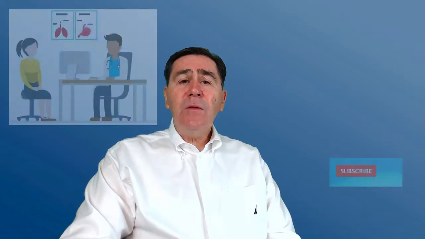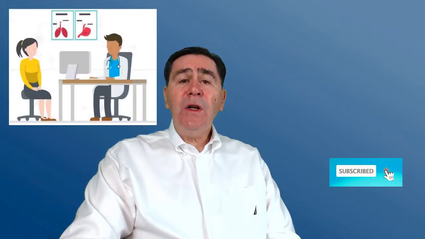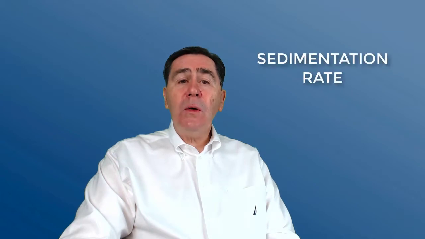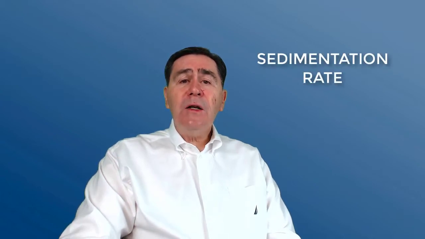Hi! In the last video on shoulder pain, we stopped after finishing the discussion of the physical examination. Now let's continue with the tests that your physician will be ordering to complete the process of diagnosis. A sedimentation rate for inflammation may be ordered. A sed rate is usually high in diseases that result from inflammation, such as arthritis and polymyalgia rheumatica.